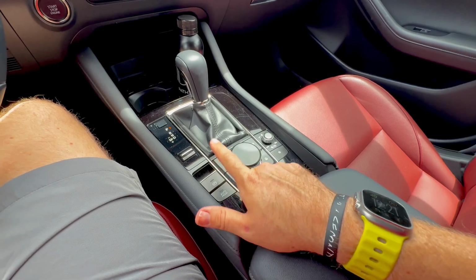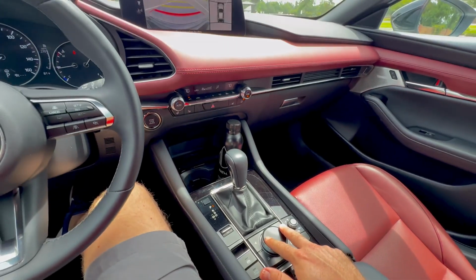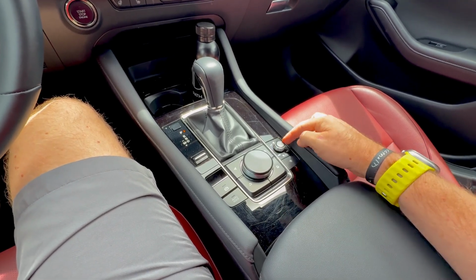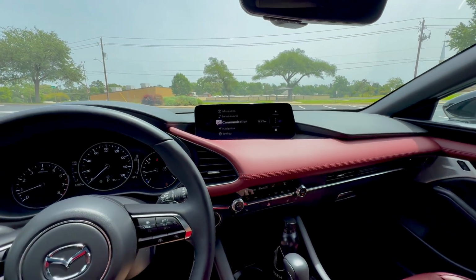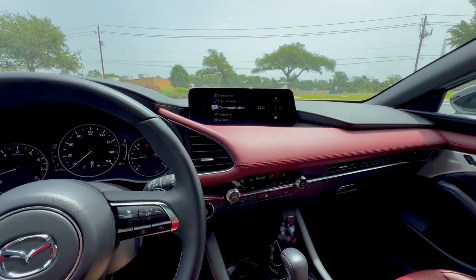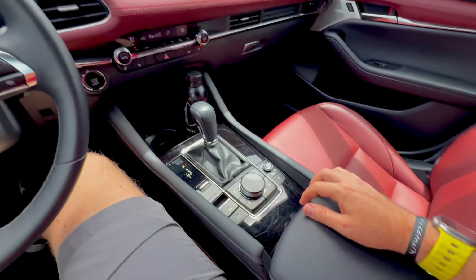and I would recommend that. Electronic parking brake, electronic park hold button, command knob for the infotainment screen, volume and tuning knob right here, a little mini joystick, and then all your quick access buttons. I do like having these quick access buttons right here, and you can see still not touchscreen, but we will be doing CarPlay here momentarily. Have not even paired my device as of yet.